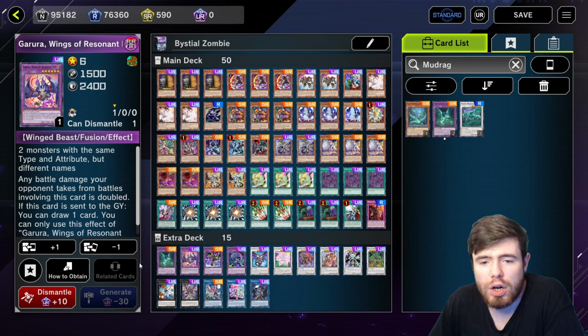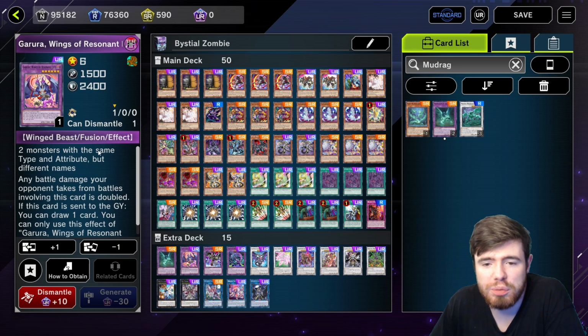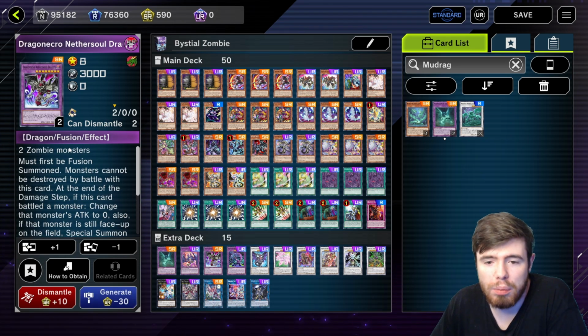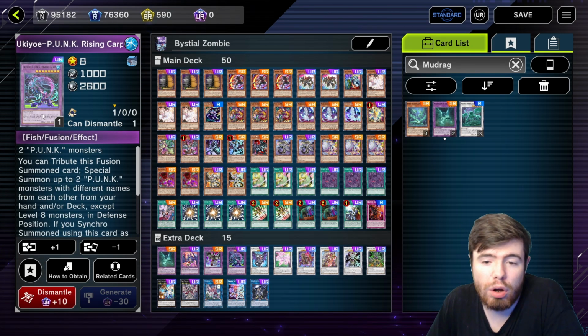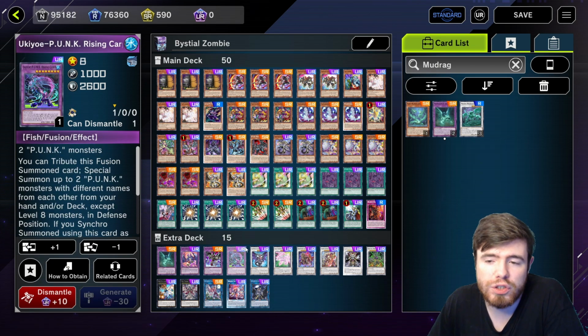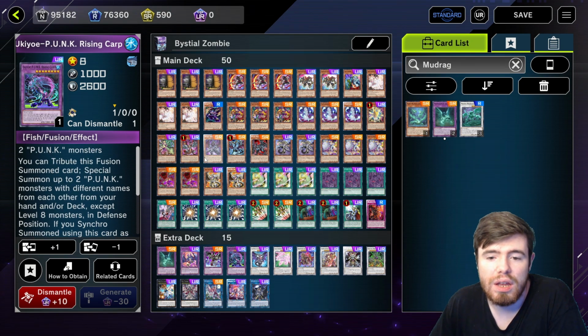So, Super Poly targets. This one is 2 monsters with the same attribute but different types. Same attributes and same types. And any 2 Zombies, which remember, because the whole field of Zombies is going to be any 2 monsters essentially. Raising Cart we've already talked about. It's part of the Sharkusai route for summoning out your Chaos Ruler line. Basically attributes itself to summon any 2 Punks with different names from the deck.